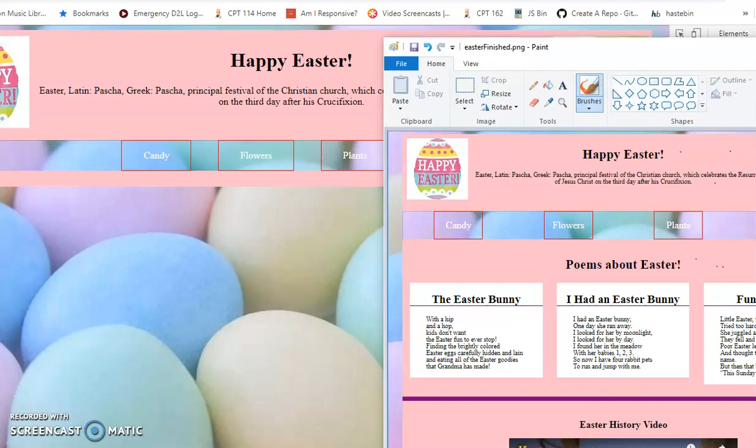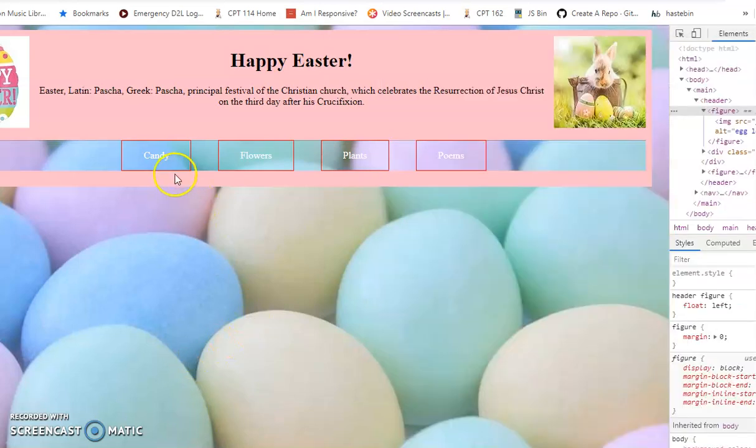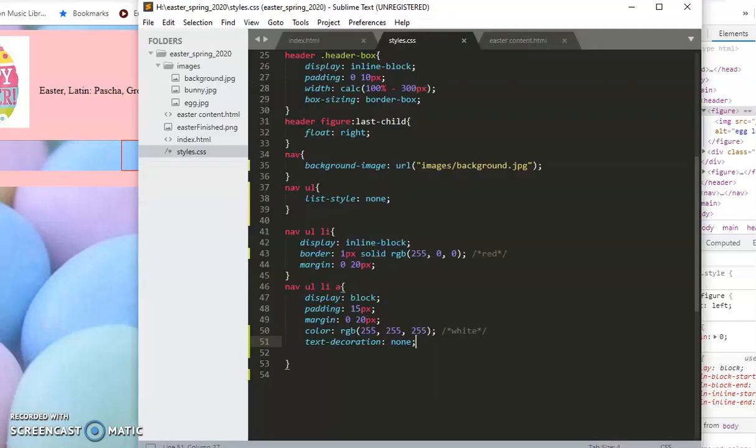The other thing I want to add to that is, see when a person mouses over, they can see that. I wonder why this... Huh. This should be clickable out here. Let's see if we've messed up anything. There's display block.